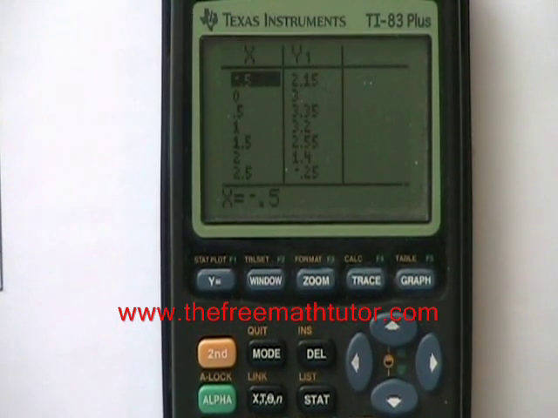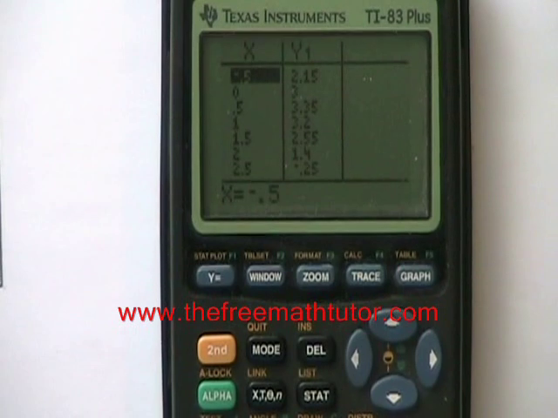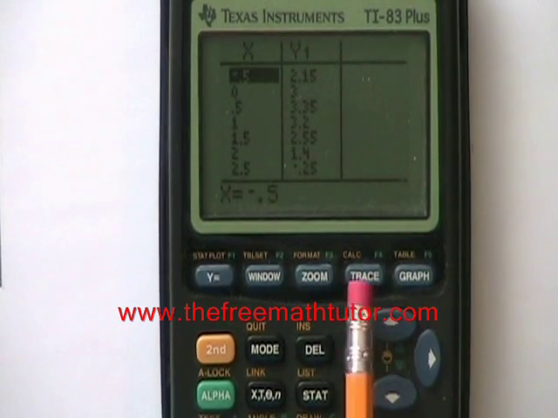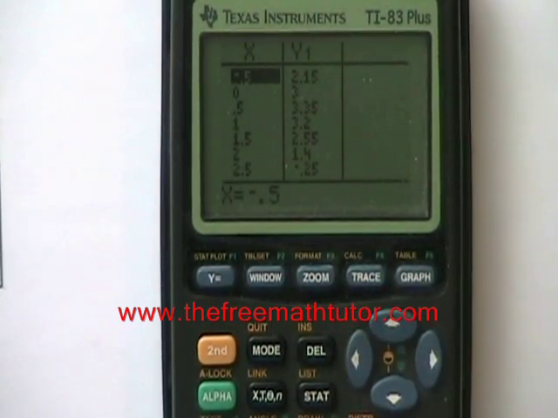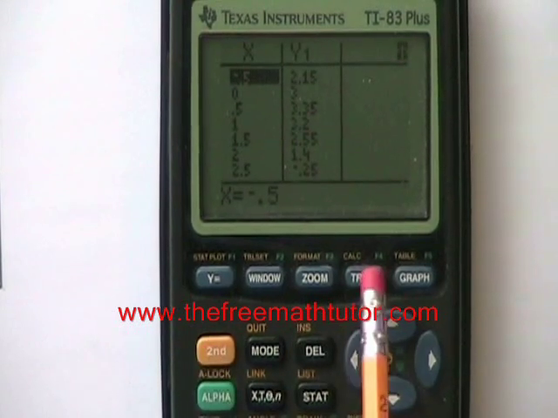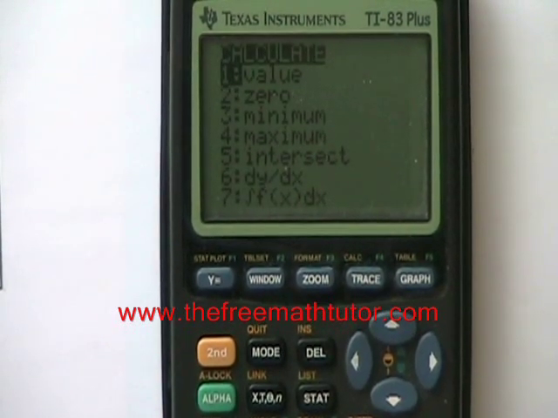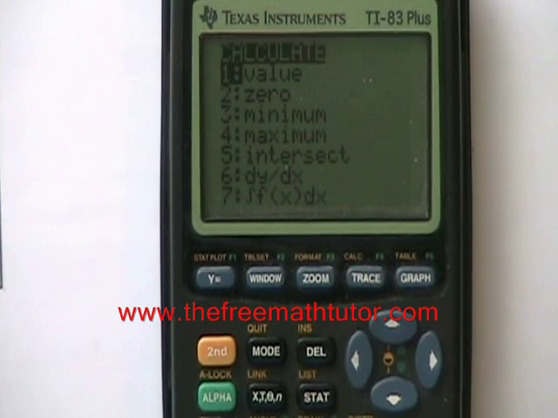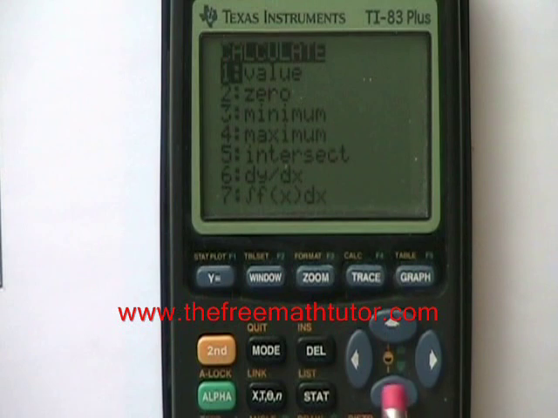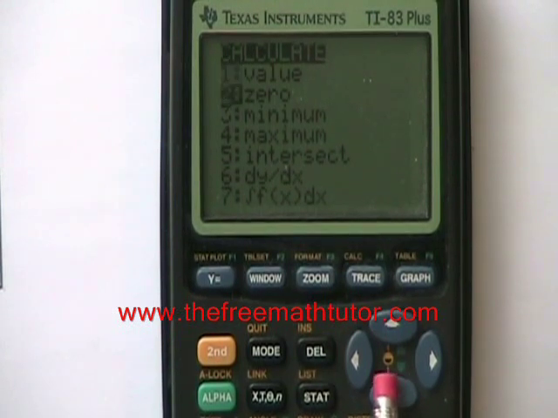Now I want to find my vertex. To do that, I'm going to use the calc interface, which you can see in yellow above the trace button. So if I hit second calc, I can find my vertex. I have to know whether it's a minimum or a maximum. Because this parabola opens downwards, it's going to be a maximum. So using the down button, I go down to 4 maximum and I hit enter.